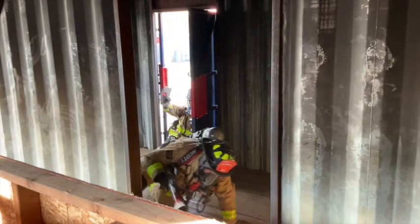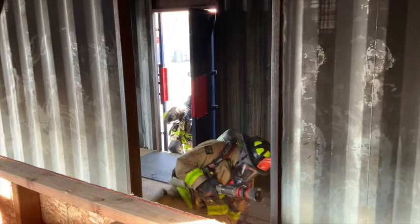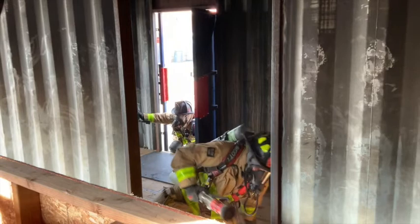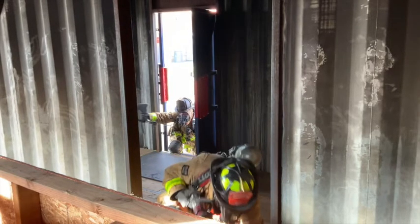Here the firefighters are shown pulling a hose line inside a structure fire. First, number 3 makes entry, sounds the floor, and continues towards the fire. As soon as number 3 makes entry, number 4 begins to tick for the 4 L's. They relay any pertinent information up to their partner.